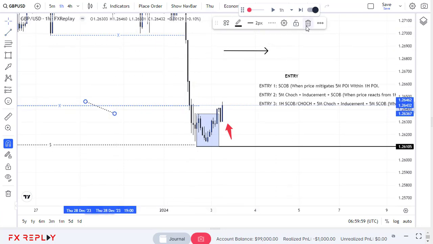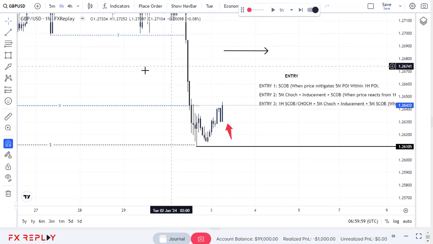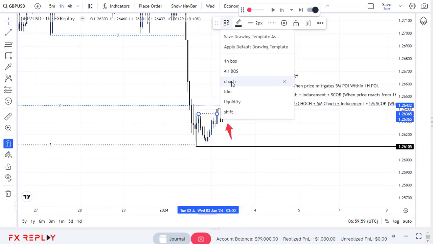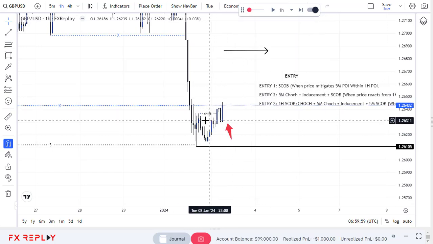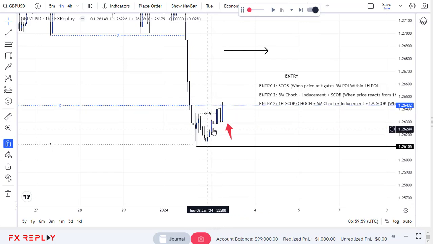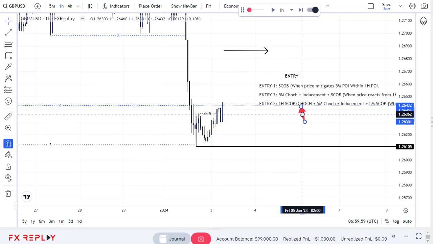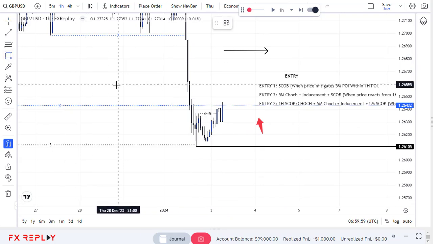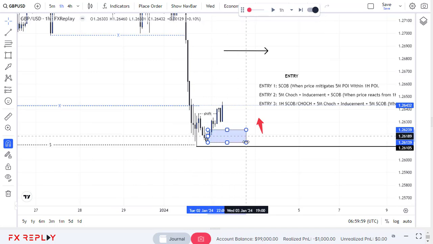At this point I saw that this single candle order block has occurred, and then there was a chalk. So I'll just delete this, and then I would take this to there and mark out my chalk. I like calling this shift. So this was a shift to the upside. Now we've achieved a shift on the 1 hour time frame. We've also achieved a single candle order block. It says here 1 hour single candle order block, 1 hour chalk. So this chalk is actually my shift. Now I will find the POI that led to that chalk on the 1 hour time frame, and this right here is the POI that led to that 1 hour chalk or 1 hour shift.